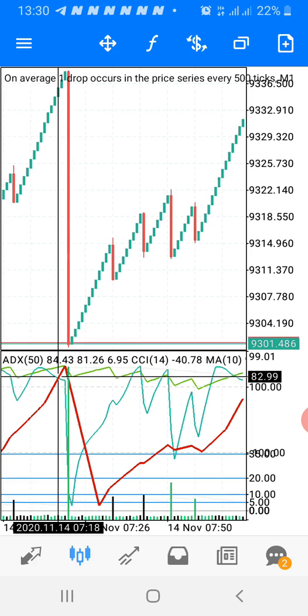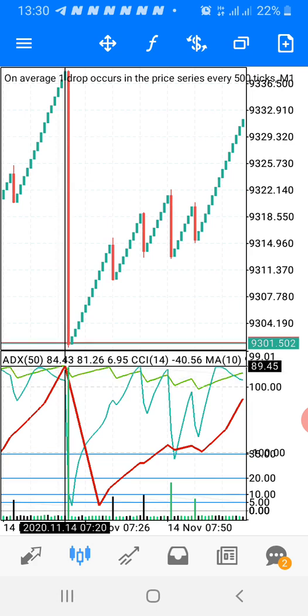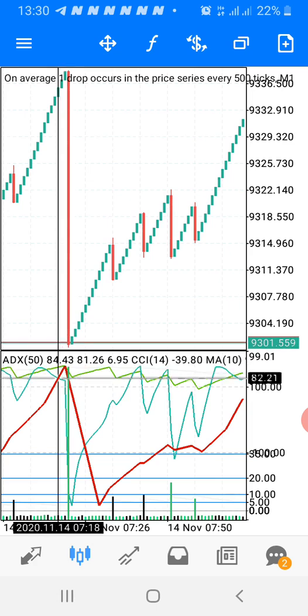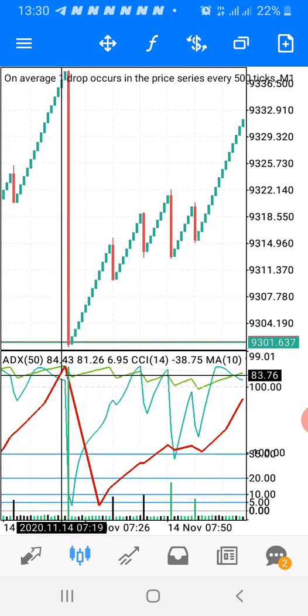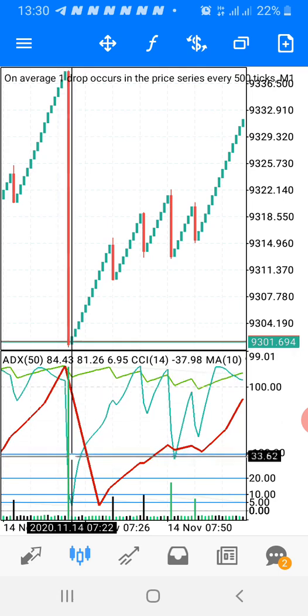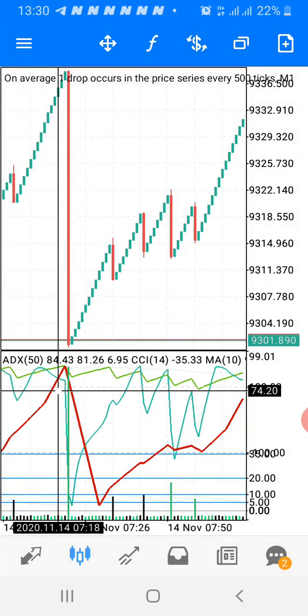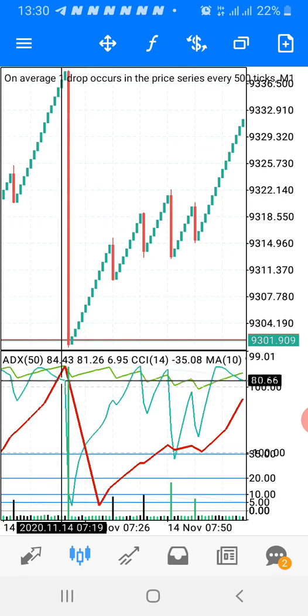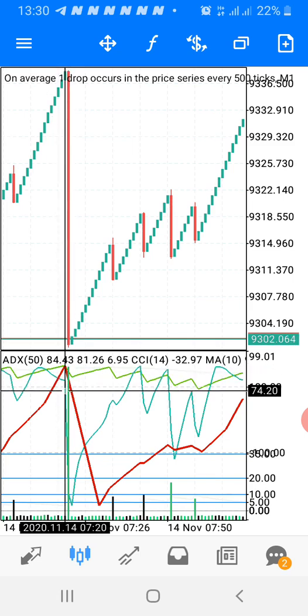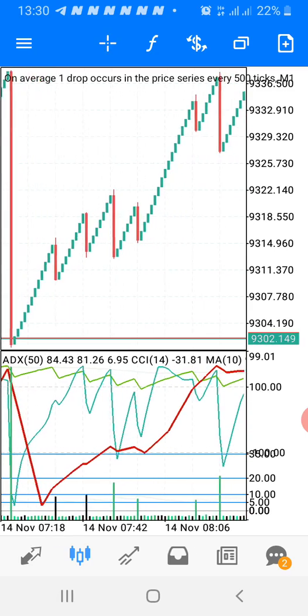The red moving average crosses above this dark green line at the overbought level. At the overbought level, please take note of that. It's possible to cross anywhere and crash, but we are using the overbought level just to be careful, to avoid risk. We are using the overbought level because it works perfectly well there. You see the spike, you see the sell. Okay, so this is how it works.